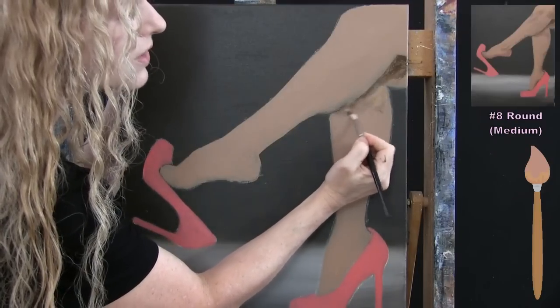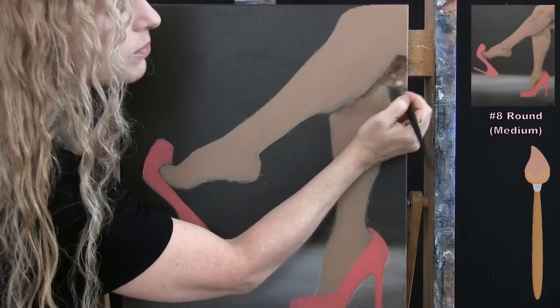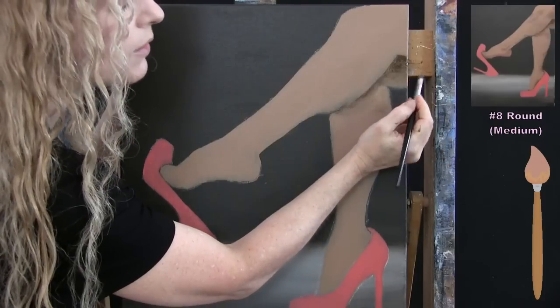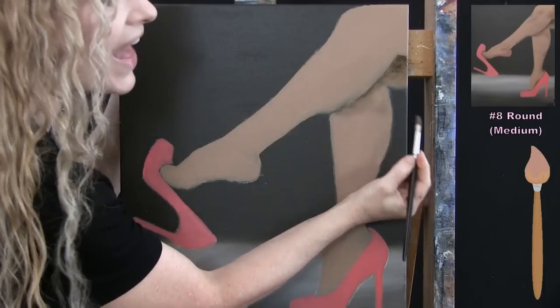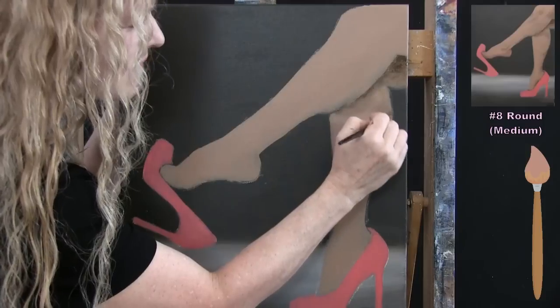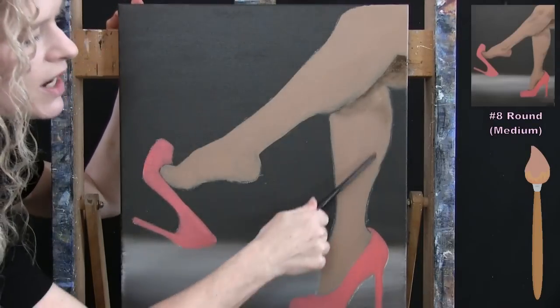So this way, if I'm not able to rub it into a nice soft blend, I can just pick up some of that original skin tone, and that will help me to get it to blend in well. So now that I've got that one, I'm just going to rub the remnants of my brush on the back side of her leg. So that one's looking pretty good to me. So now I'm going to go down this back leg.